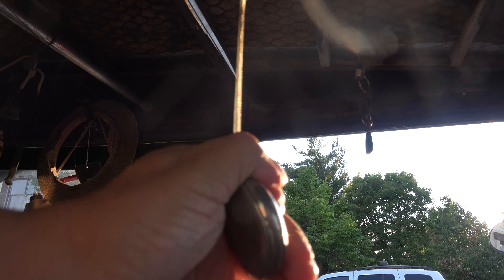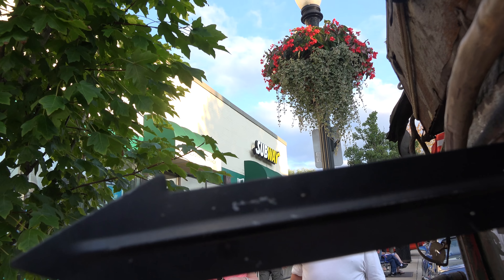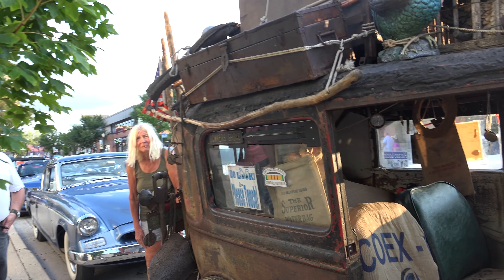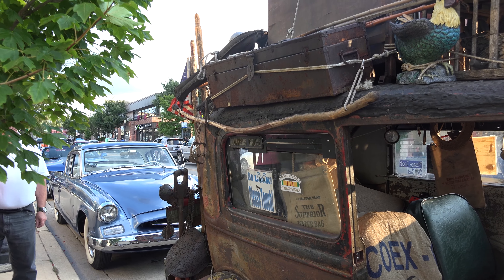Pull that pocket watch down. Look behind you — there are turn signals. They're painted yellow, and those are actually four years older than the car. The car is a 1931 Model A Ford. Those turn signals have a 1927 patent on them. I have lots of accessories on here.